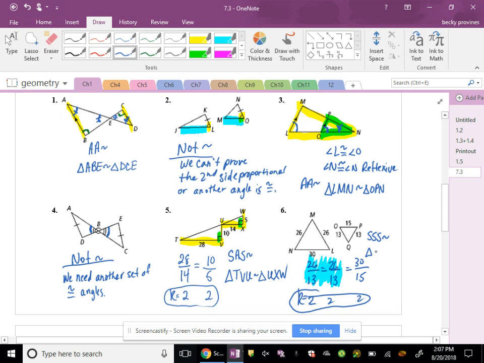Congruency statement time. Let's pick it. The first triangle, put it in the order we want. N, M, L. The second triangle, N corresponds with, now technically you could say O or P because they both would be correct at this point. Q would have to be your next letter no matter what. And then I'm going to say P. So technically the O and the P could be flipped.